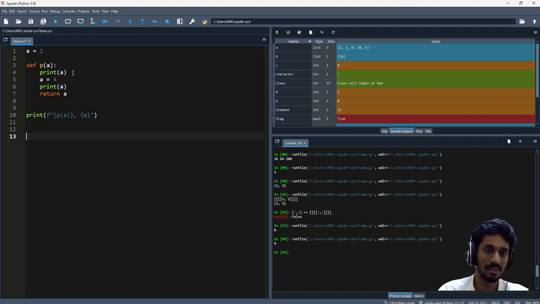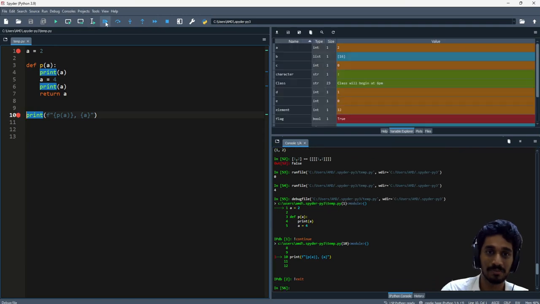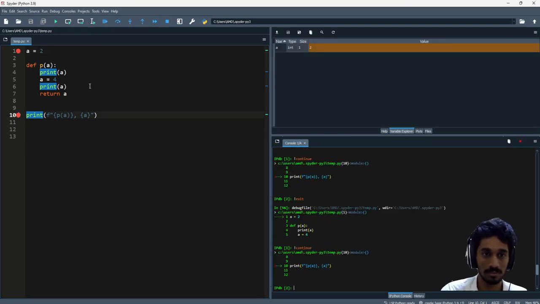So, we'll go through this function step by step. Okay? Just to make sure we are on the same page. Debugger file. Should have put a debugger here first. Okay, so right now the value of a is 2. And it's going inside and it's trying to evaluate this. What is P of A? P of A is the output of this function P after I give the value A to it. The value I'm giving right now is 2.